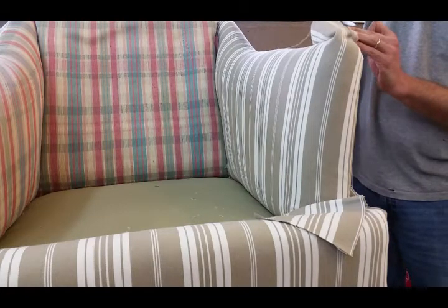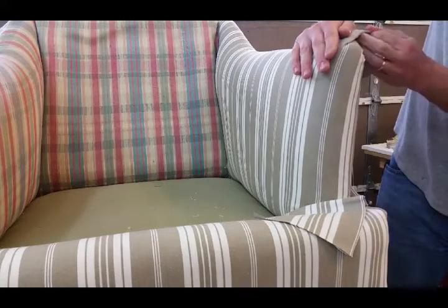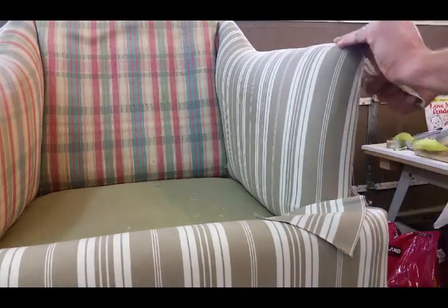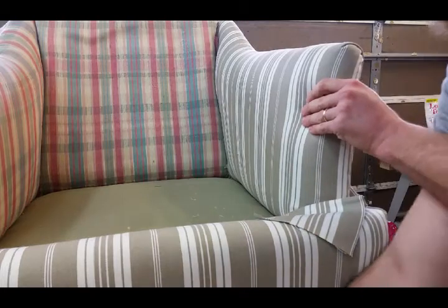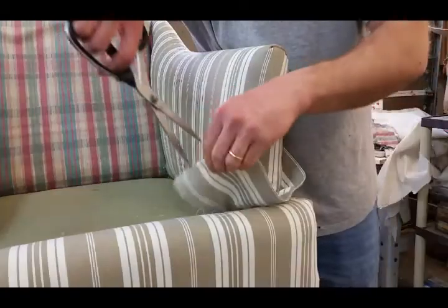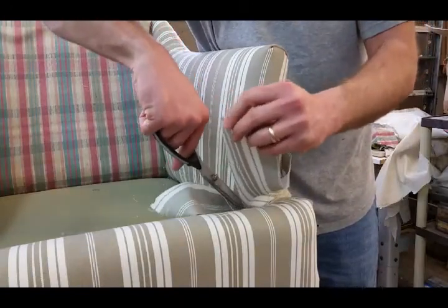Now, the guy I learned from always used to say to cut the crap out. And it's a good bit of advice because the more you cut out, the less punchy it is and the nicer it looks in the end. And as I said before, just take your time because sometimes it can be kind of frustrating working with upholstery, trying to get the folds just right. So now it's time for more cutting.